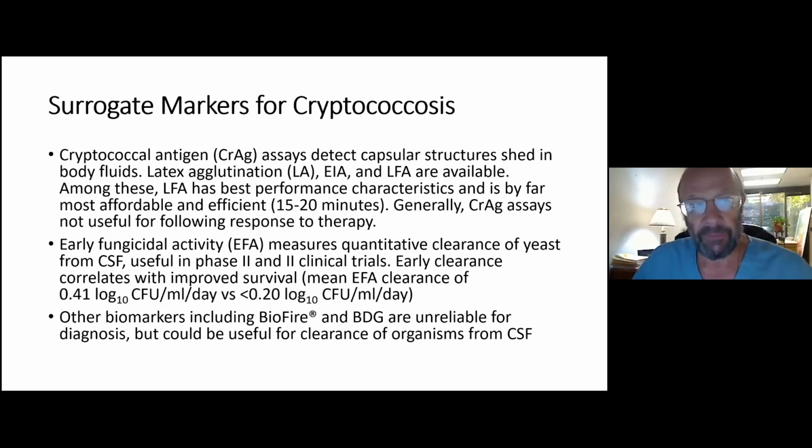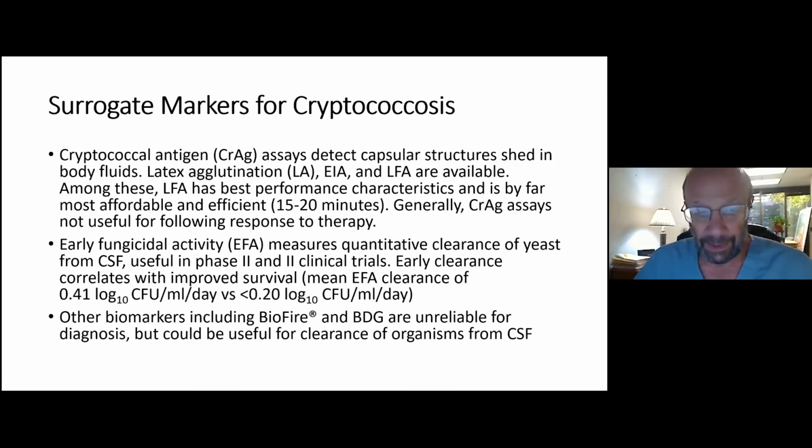Finally, I want to say a couple of words about markers for cryptococcosis. The cryptococcal antigen, I think, remains one of the most predictive and valuable rapid assays. What has changed is that the LFA, this lateral flow assay, has really revolutionized how we diagnose cryptococcosis. It's quite efficient. Performance characteristics are excellent, and it can be turned around in about 15 or 20 minutes.